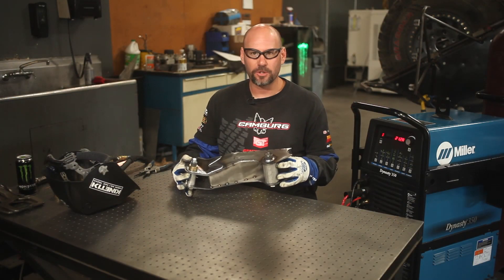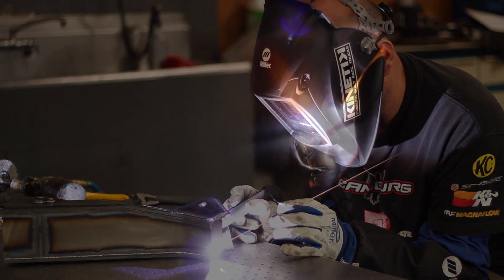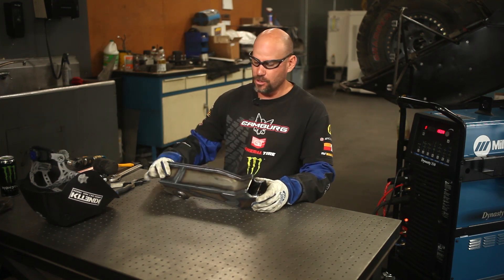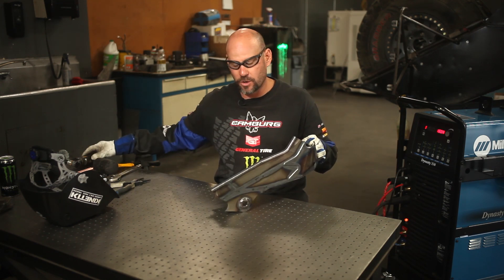Now I've got the pivot box assembled and tacked together. I'm ready to begin welding. I've just completed the first pass, or what we call the root pass. I'm going to go ahead now and remove all the scale on the top and any oxidation or scale on these welds, so I can do a cover pass. I'm going to use the wire wheel to do that.